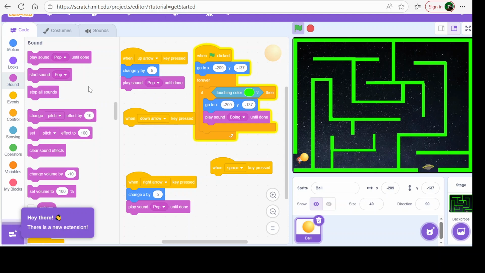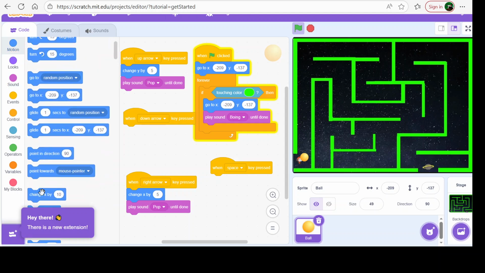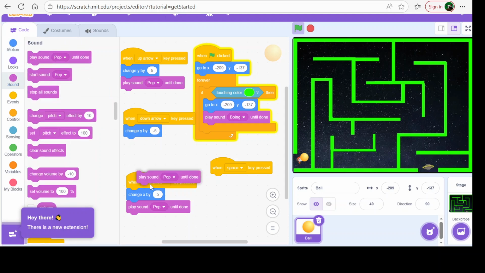When the down arrow key is pressed, again we'll go to motion, change Y by -5, and it should create a sound along with that. For the right arrow key, change X by +5, and the sound we have given is pop.